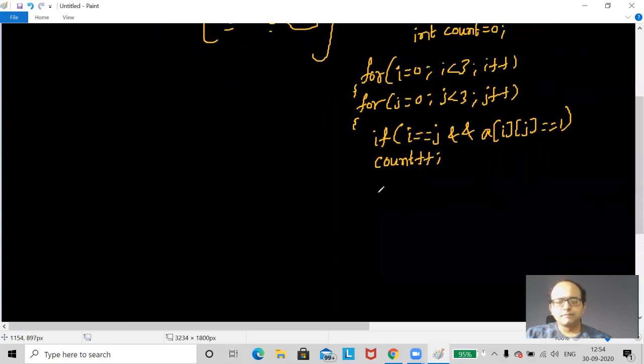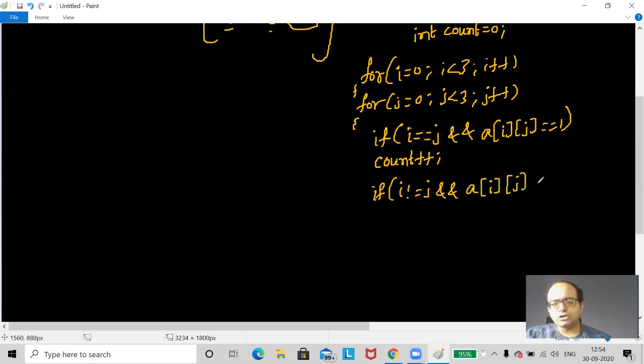Similarly, you can also write another condition, that is i not equal to j for non-diagonal elements, logical AND, a of i j should be 0. Even in that case, you can increment the count value, count plus plus.